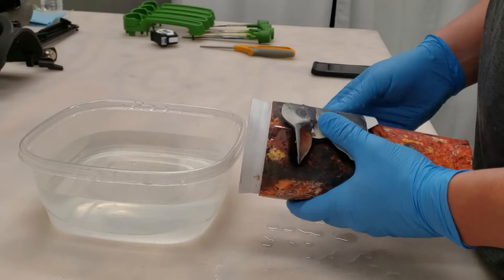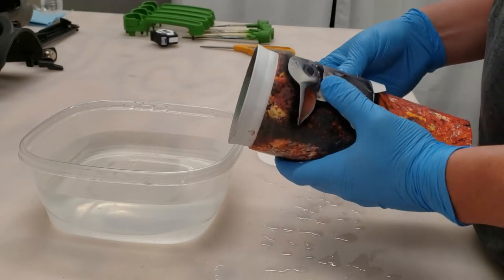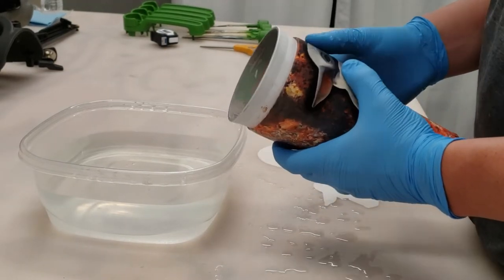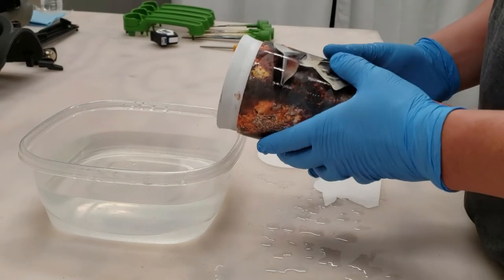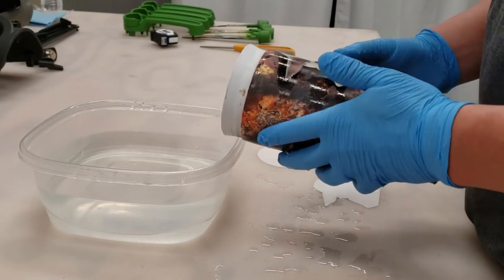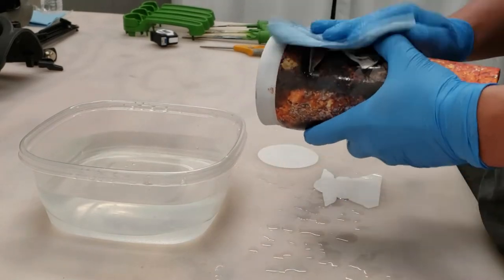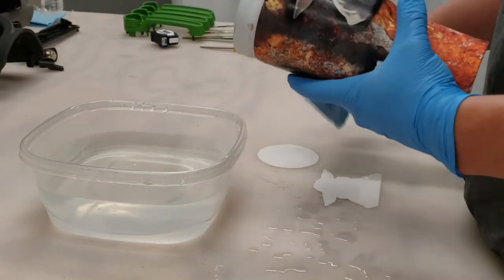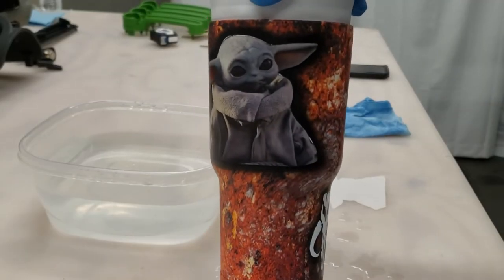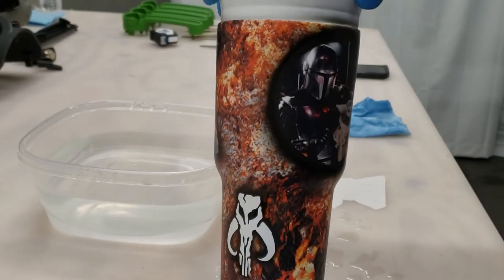As far as the dipping process, it doesn't change anything. You still prep it, base coat it like normal, dip it as you normally would, then make your water slide decal and cut it out. You will have to seal the water slide decal so that clear coat doesn't soak in and ruin the colors. For that I use Rust-Oleum crystal clear, either flat or gloss. Once printed, I clear coat the whole page with about four or five coats to make sure it's really sealed. Then cut the water slide out, use the water application process to apply it to the part, give it eight to ten hours to dry, and then add clear coat like normal. It works fine with both gloss and flat clears.